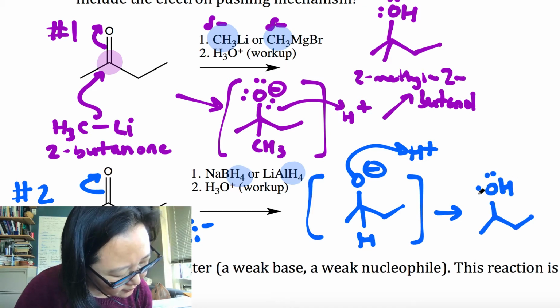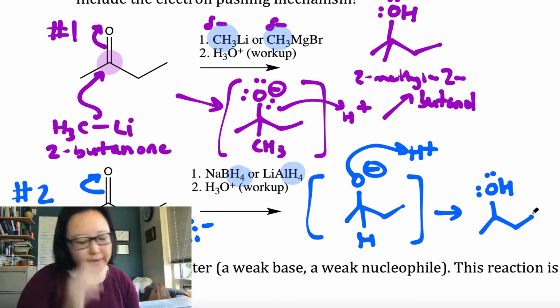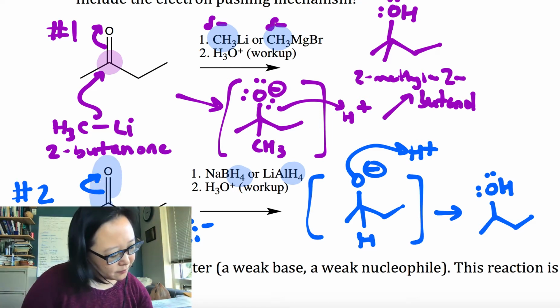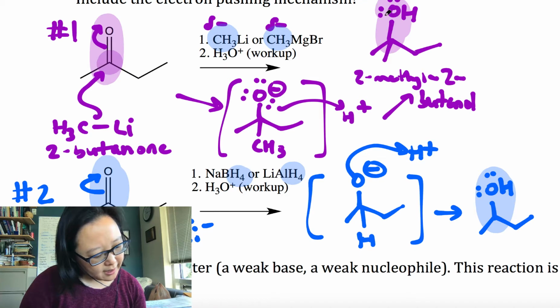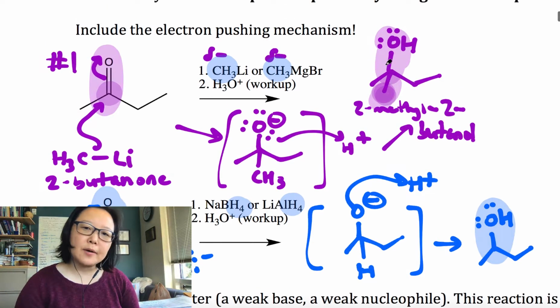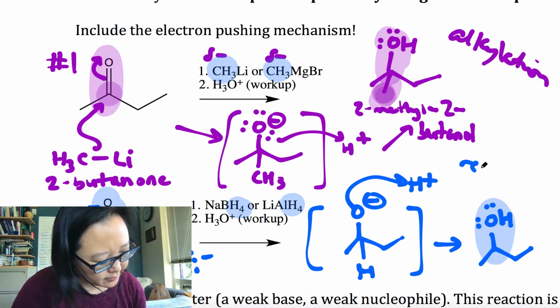And so we get different products here. Instead of an R group like we had here, we just have a hydrogen. So we just did a reduction, a carbonyl turning into an alcohol. Whereas in the other example above, we have a carbonyl turning into an alcohol, but with the addition of an R group right here. So alkylation is what we call this one, whereas this one, we simply call reduction.